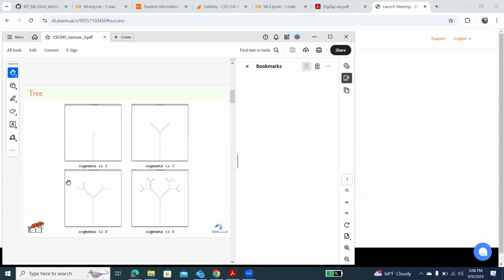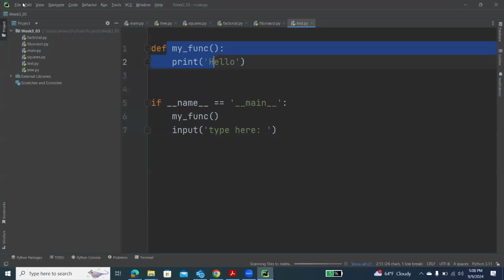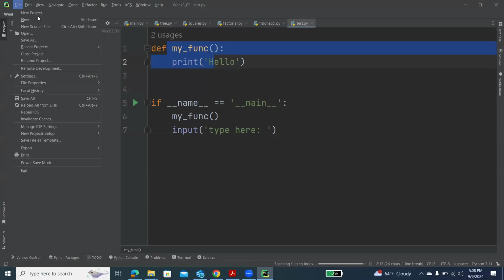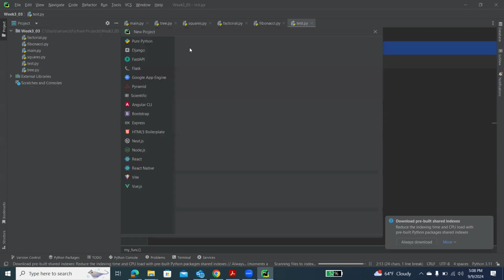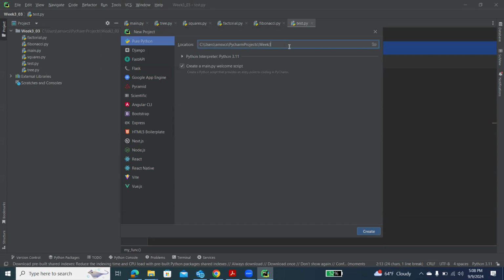PyCharm. New project. Week 3, section 5.